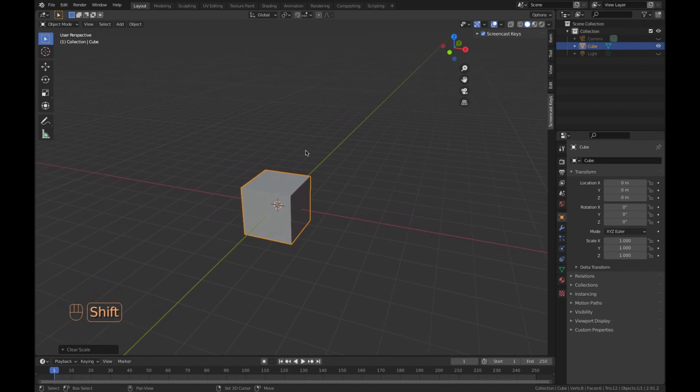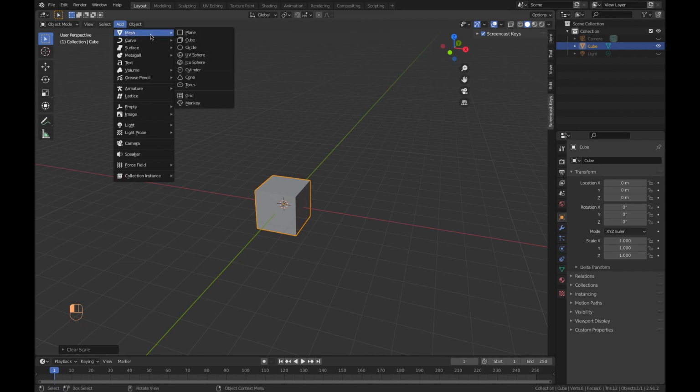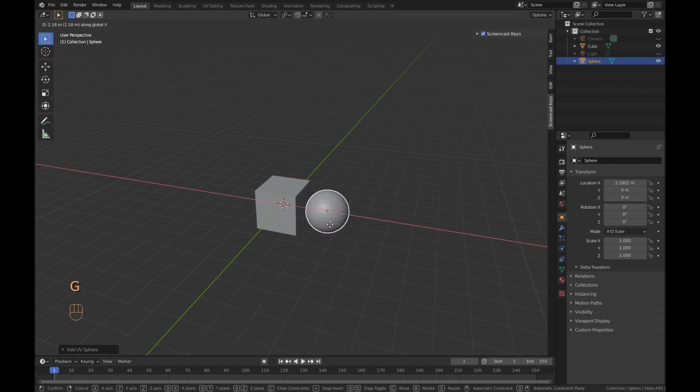So the first thing I'm going to do is show you how to add in some new shapes. If we come up to the add button up here, we can add in, if we come to mesh, we'll ignore the rest of them for now, and we've got a few new mesh items we can add in from here. There's cubes like we've got at the moment, but let's add in a UV sphere. The first thing it does, it pops in the center there. And if we press G and X, we can move them across to there.